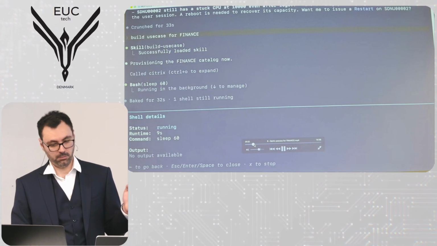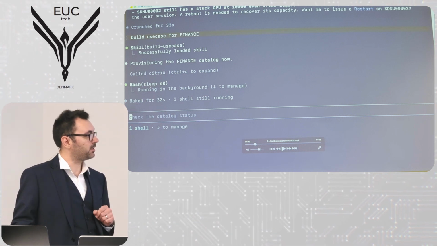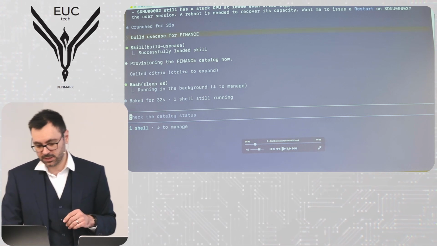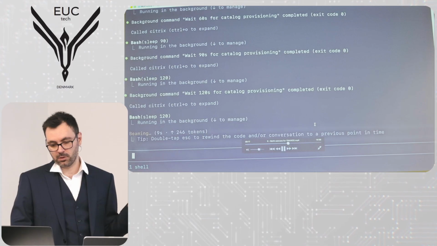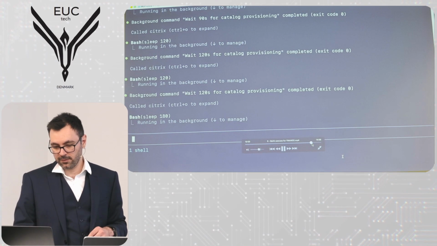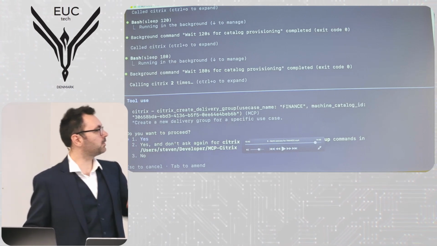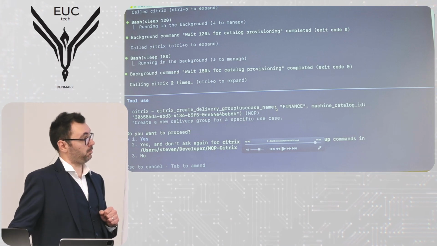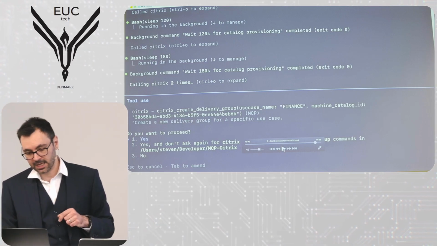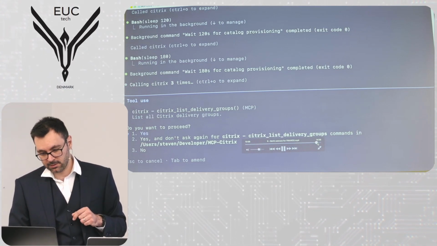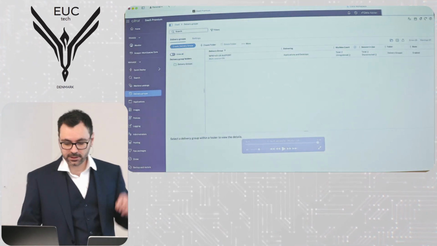Or maybe not. And now, I don't know about you, but it's taking between 10 to 15 minutes to build a machine catalog, 2 hours if the image is encrypted. So it will know that it needs to sleep, to pause, waiting for the output. So we move forward and then it detected that the machine catalog has been provisioned. Now it needs to create the delivery group with the name I provided and the machine catalog from the previous command. Asking my permission again. And then, okay, it's finished. I created everything.